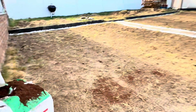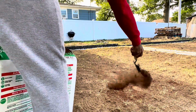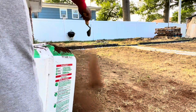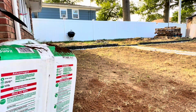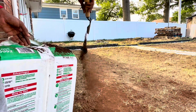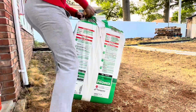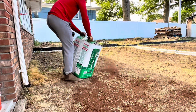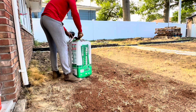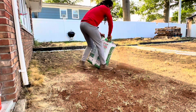Unfortunately, that doesn't work. So I'm going to attempt the second way by using the shovel to spread it, to see how far I can go with this. Looks like it's working, but it's a slower process. Looks like I'm in for a whole day of work over here.